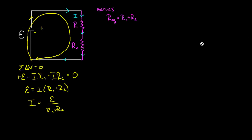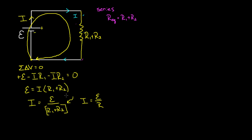So finding the current that comes out of this battery is what we're really doing. It's as if you've replaced these two resistors with one single resistance. This is just Ohm's law. Ohm's law says that I equals epsilon over R. So if you replace that with one resistor with a resistance of R1 plus R2, the battery would not know the difference. The exact same current would be coming out of the battery, because look at our formula here. This battery doesn't know the difference between two resistors of R1 and R2 or a single resistor of R1 plus R2. So this is why you can replace two resistors in series with a single equivalent resistor that just adds up to the two resistances of both of them.